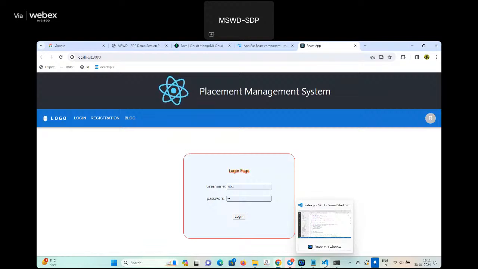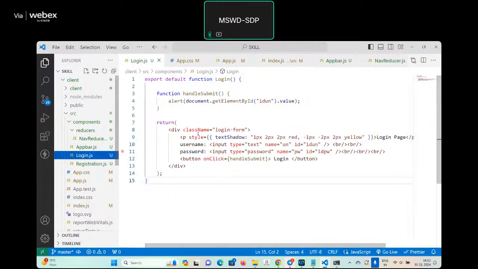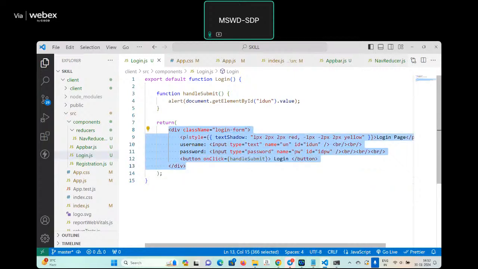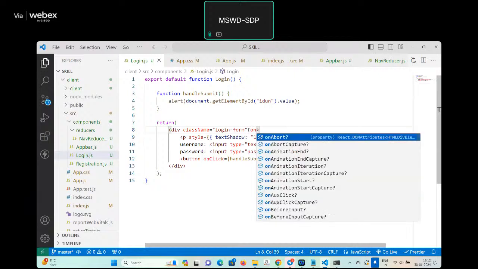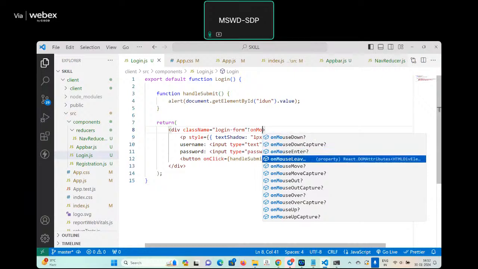Now we will go to our code. Where is login.js? You go to that page. See, I want to handle the on mouse over event and the on mouse leave event. I need to handle it in this div. When I move the mouse over this div, I need to get the shadow. So how to get that? Here you can write on, and so many events will come.